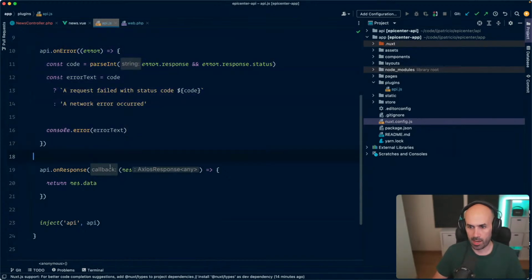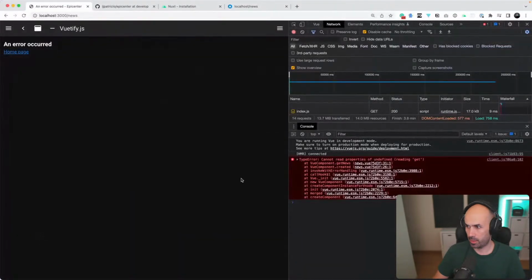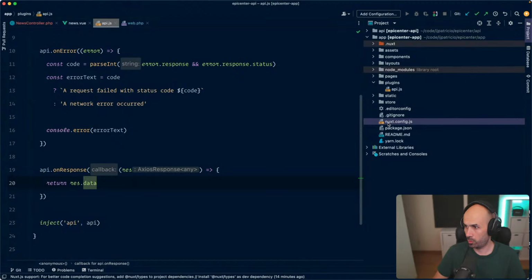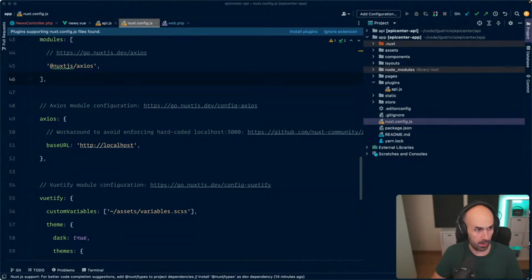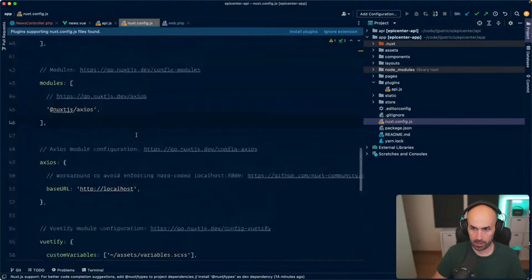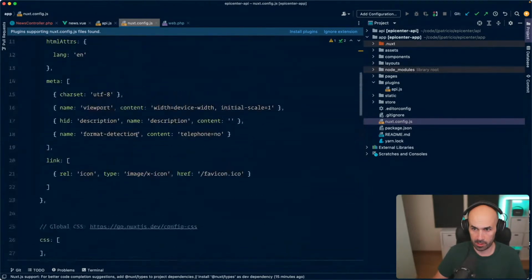So now that we are already injecting an API service, we will be able to use $api. What we still have to do is configure this plugin in our Nuxt config, and let's do that in our plugins key.